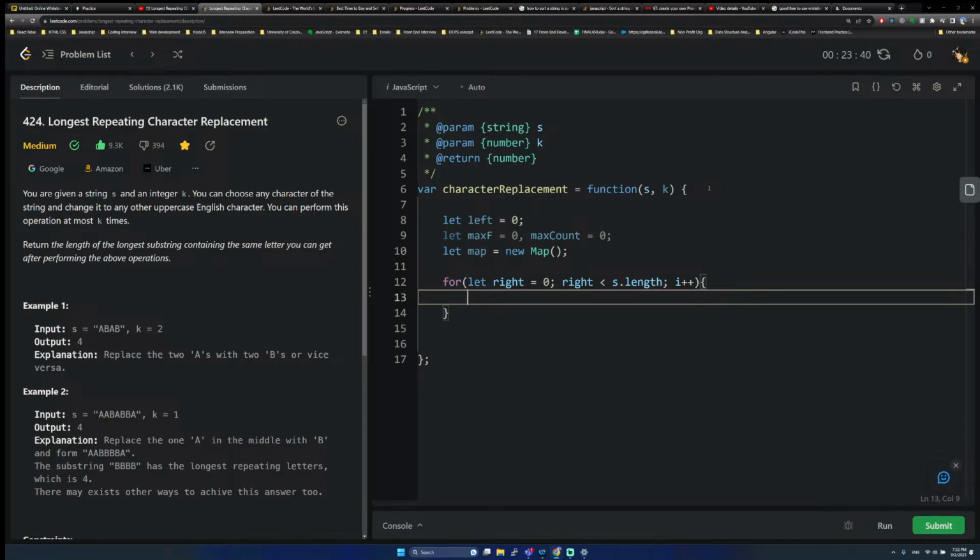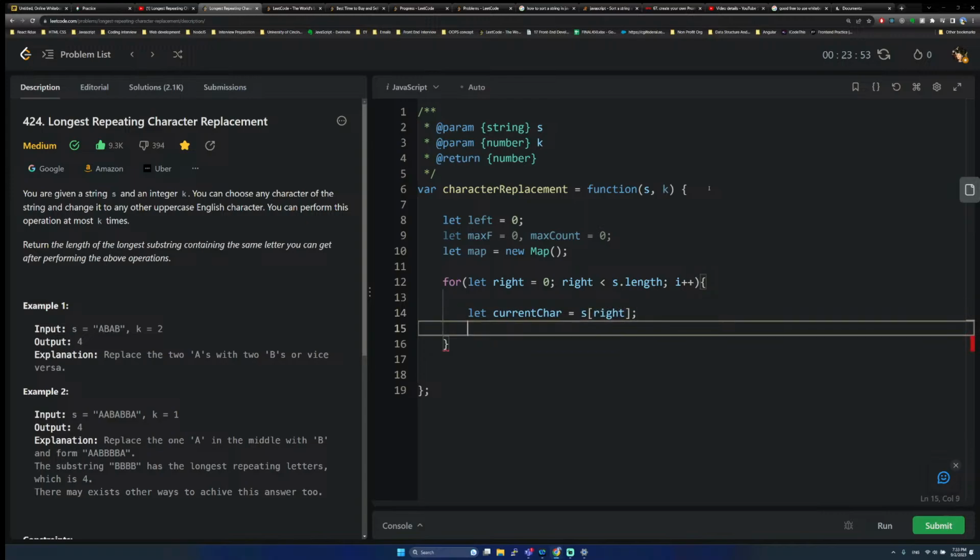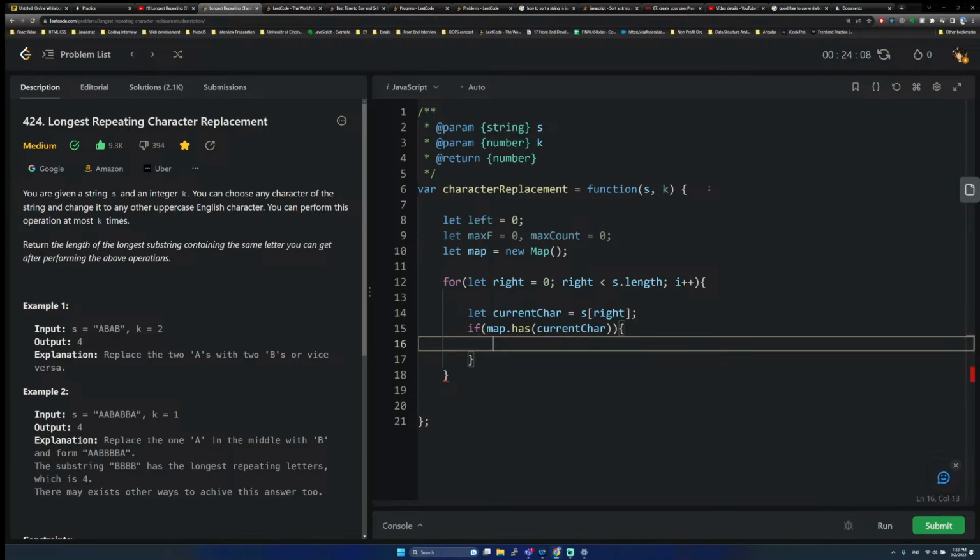Let right be equal to 0. If left current char is equal to s of right. If map has current char, then map dot set.